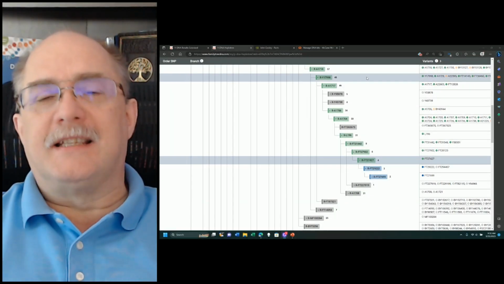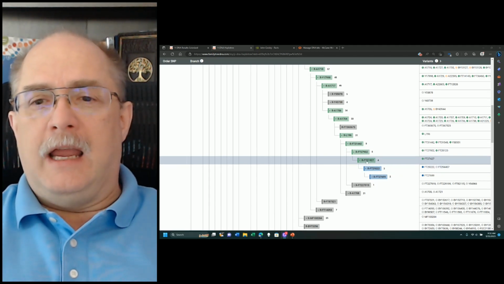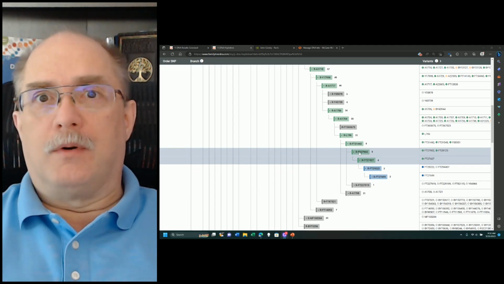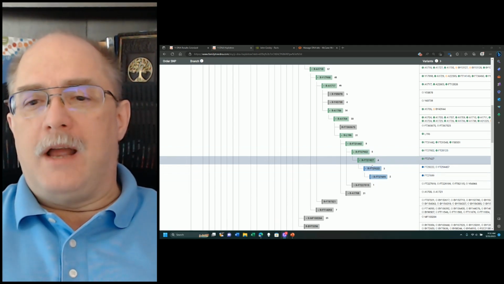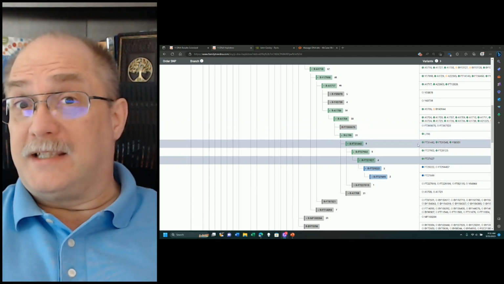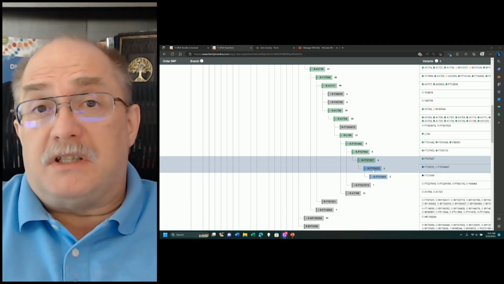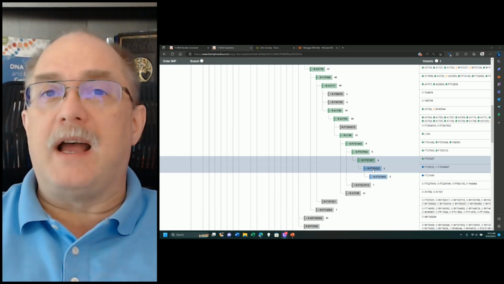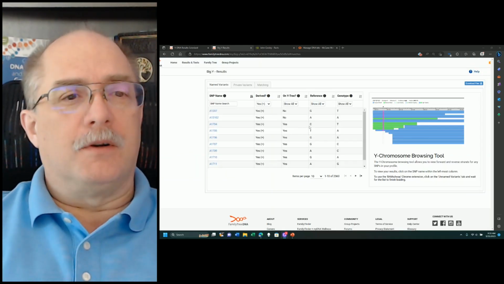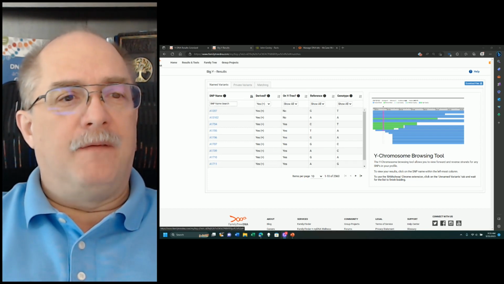So I've done a second example here for you, and this tester has FT27427 as their terminal SNP. It shows two downstream in blue. This is a BigY test as well, BigY700. They show downstream, and if you again look at that definition, it's telling you that these haven't been tested, but in fact they have been. They're just not derived.